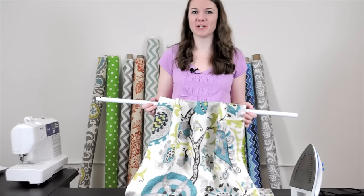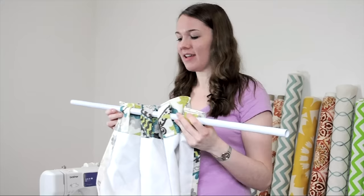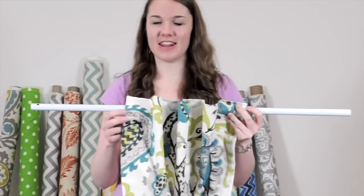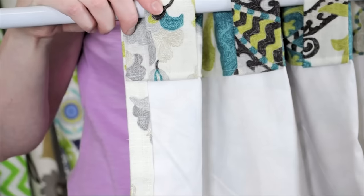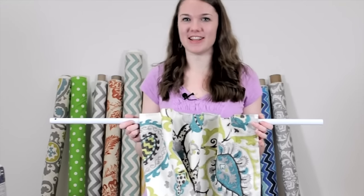Hi, this is Clara from Online Fabric Store. Today I'm going to be making back tab curtains, which have hidden tabs on the back. I really like this style of curtain for three reasons: they have a nice seamless look top to bottom, they slide really nicely along a curtain rod, and the tabs form pleats that have a nice controlled drape but aren't too formal. I'm making these with a drapery lining, which will help protect your fabric from sun and moisture damage. Making your own custom curtains is surprisingly simple — all you really need to know is how to sew a straight line.